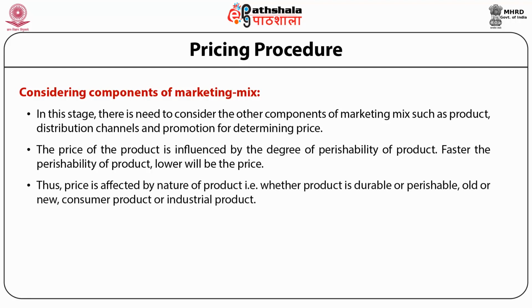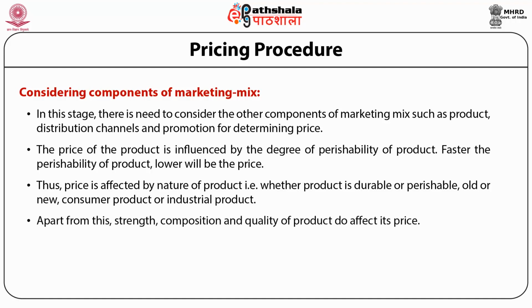Thus, the price fixed is affected by the nature of the product, that is, whether the product is durable or perishable. Similarly, old or new product, consumer product or industrial product, it affects the pricing decisions. Apart from this, strength, composition, and quality of the product do affect its price.